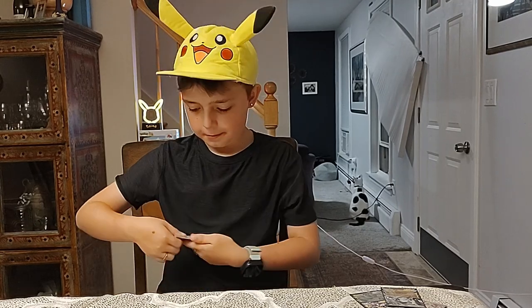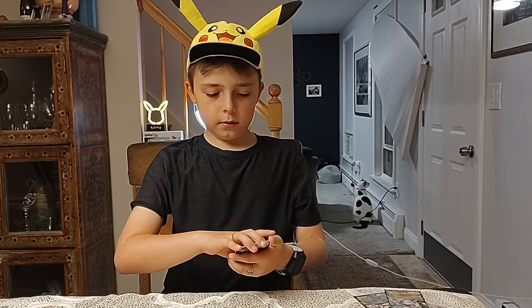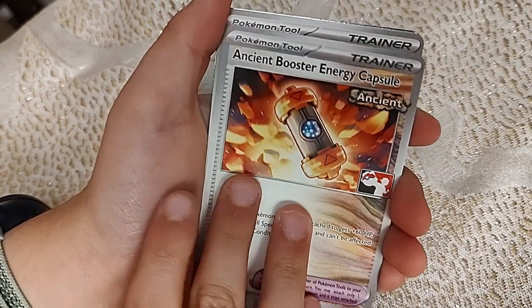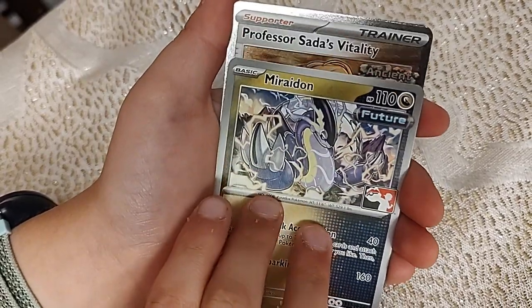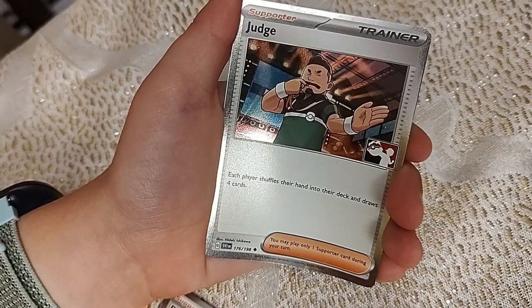Next and last. Last, but hopefully not. All right, come on. Last pack magic. I don't say it often. I want some last pack magic. A pink Ancient Booster Energy Capsule. A pink Rescue Board. Pink. A pink Maridon, a pink Professor Shada, and a pink Judge.